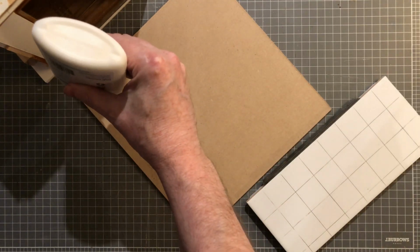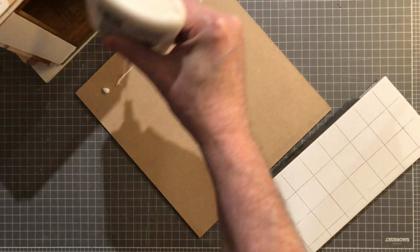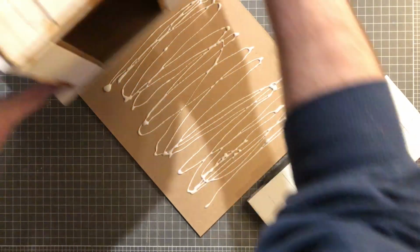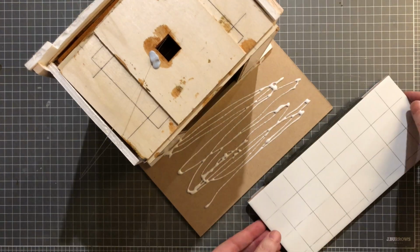Okay, I needed the whole diorama to sit on the same platform. I wanted something thin but rigid, so I cut out a square of 3mm MDF.